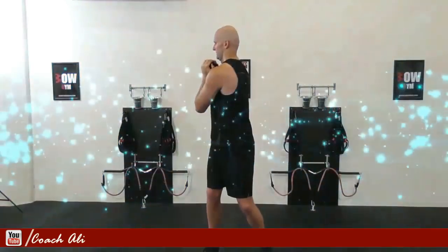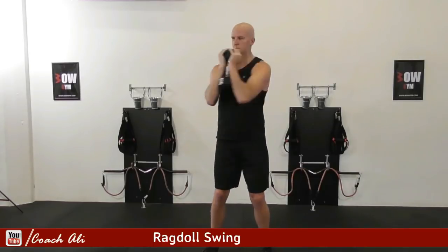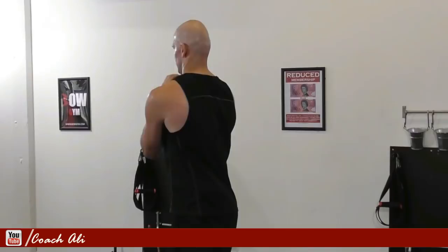Ragdoll swings. With our feet shoulder width and holding our dumbbell in a goblet style, rotate our body from side to side, keep our elbows close to our chest and ensure we have a little bend in our knees as we rotate from left to right. Maintain an upright body throughout the exercise. Your turn.